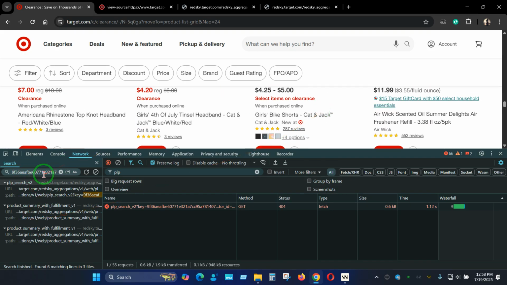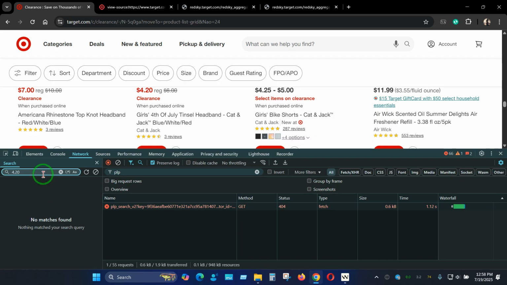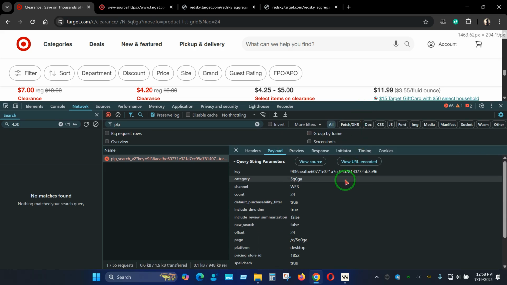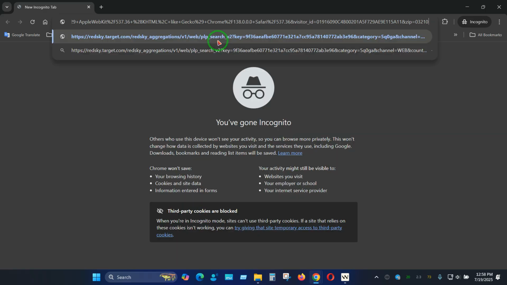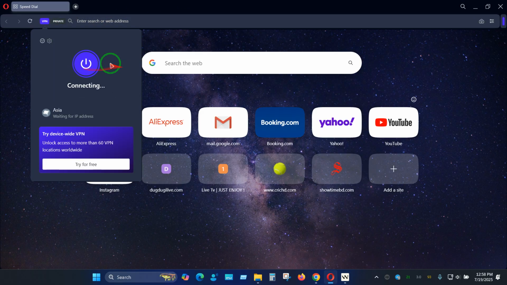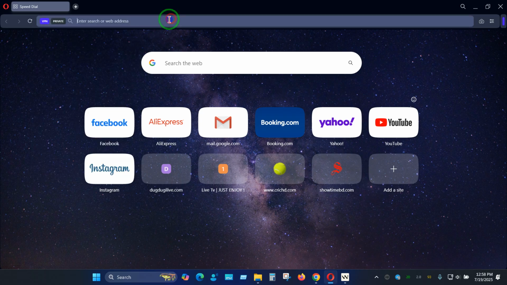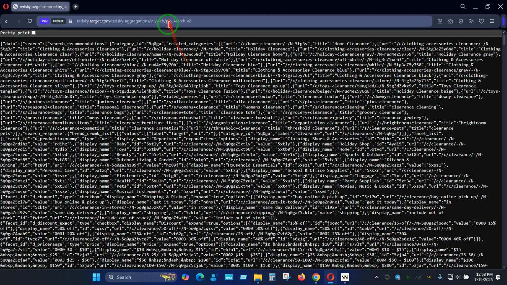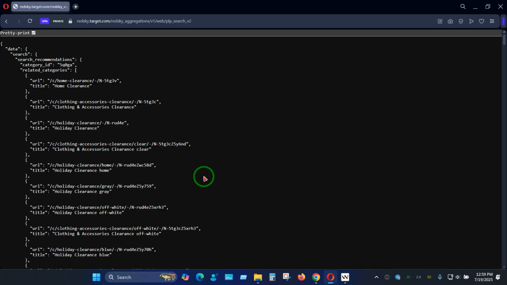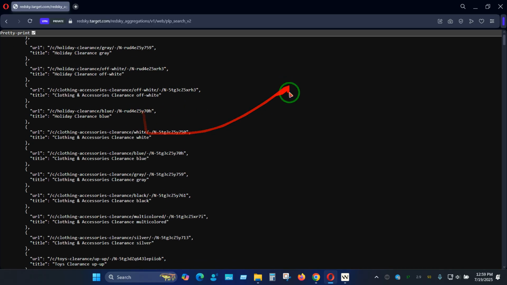Or maybe let's try to search for 4.2. Okay, so something is wrong with this process. In this case, all you have to do is use a proxy or IP changing system so that it will allow you to access that. Currently it is not giving us anything. Let's try to use a VPN just to confirm the idea. Here I have a VPN powered browser, so let's use it to see if this link is actually active. If I paste and go, you can see this works for this particular one. So I would recommend that you use proxies for the target.com website, and it will help you get the data.